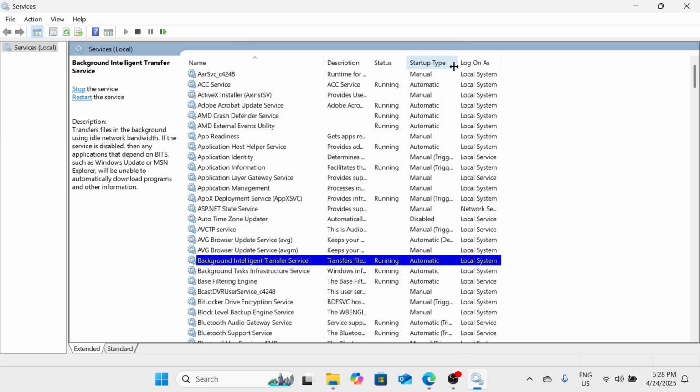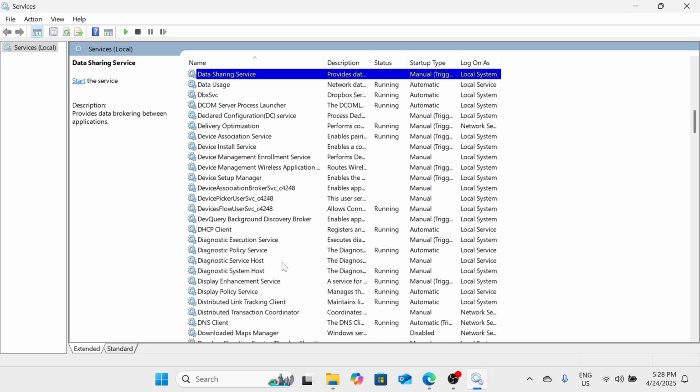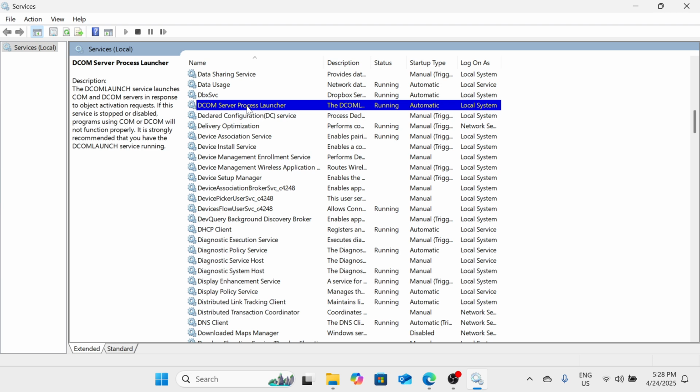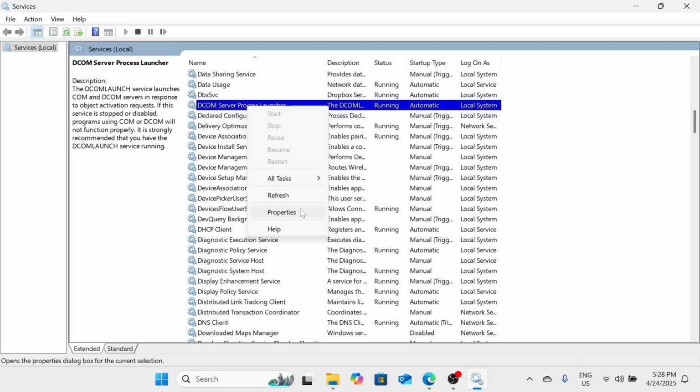Then we will proceed with the DCOM. With this service selected, go to your keyboard and type D, and we will be brought to the D section. Click on the DCOM Server Process Launcher, right-click, and click on Properties.